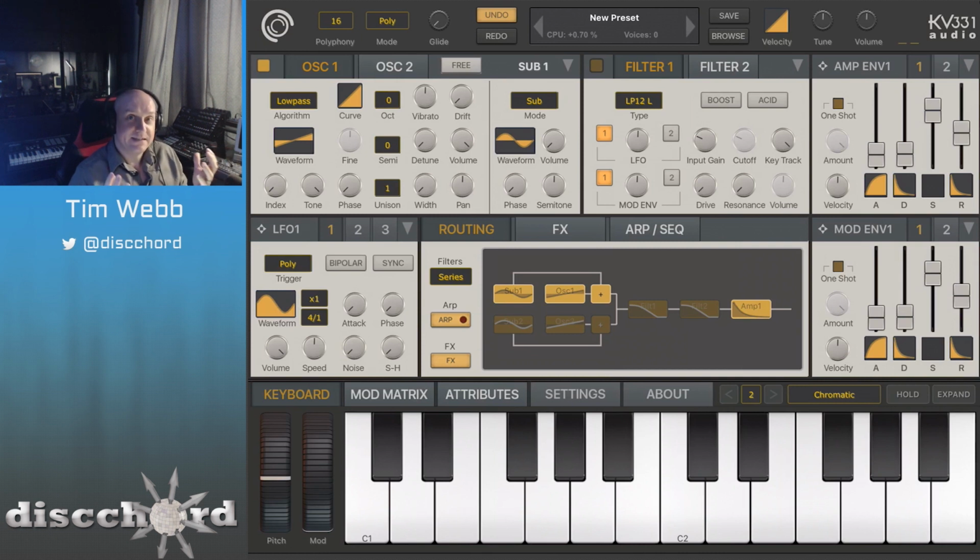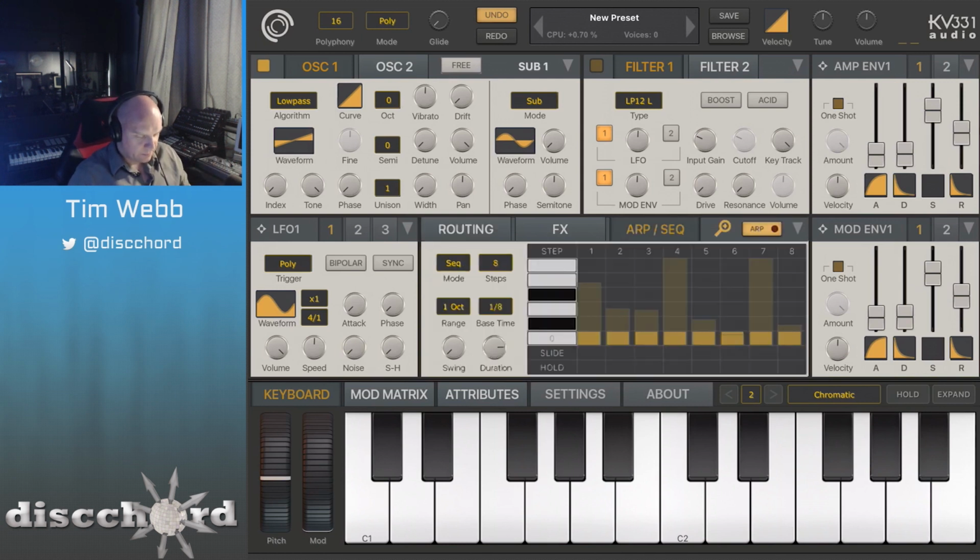3 years ago they released SynthMaster Player, which was just a preset player, but this is the full desktop version of SynthMaster, now available on iOS, and I am very pleased. This is a massive wavetable synth that's got all kinds of great stuff to explore, so let's explore it. I'm gonna dive right into it.